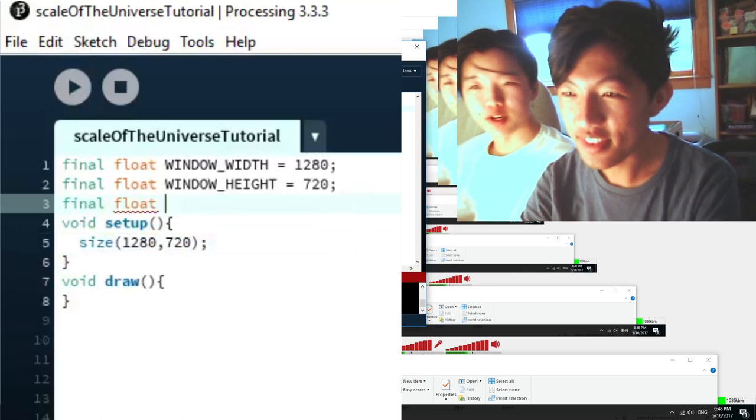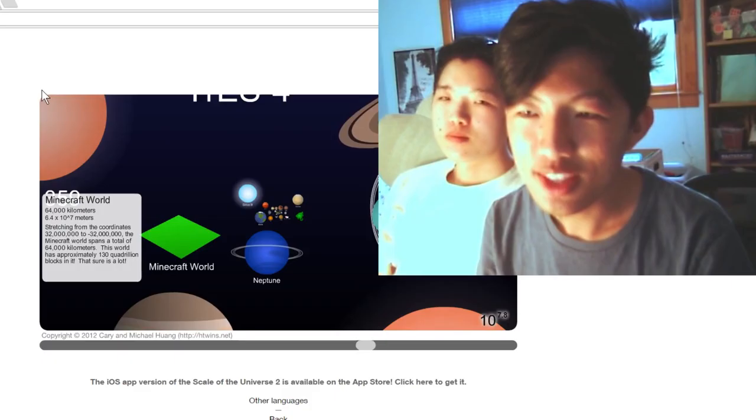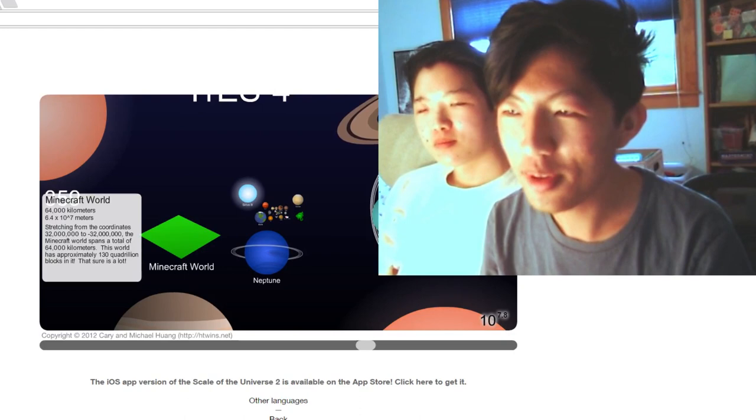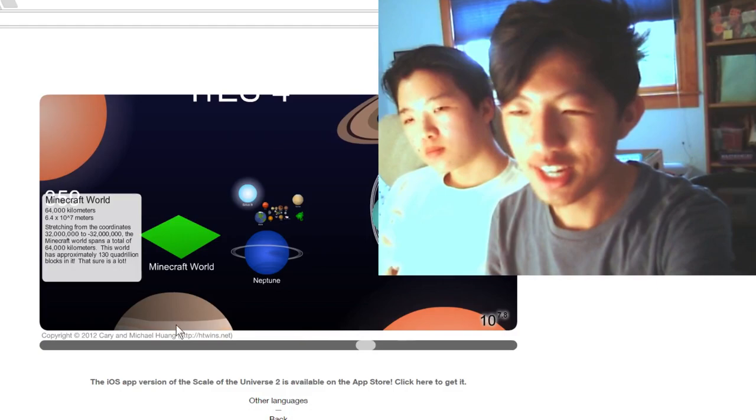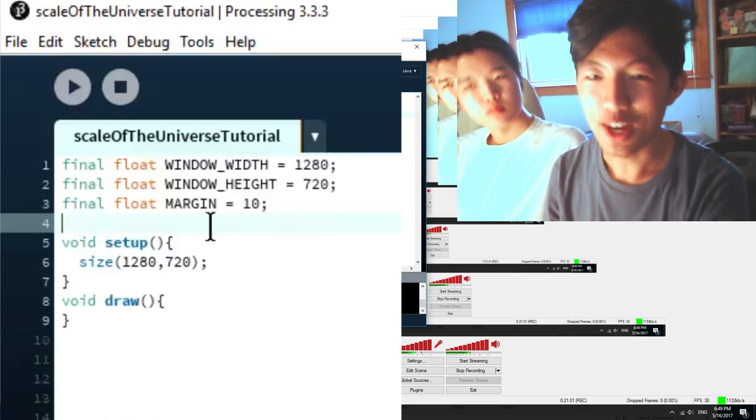Next, I will have a single margin variable that will describe the width of the margin on the top, left and right sides, and bottom, as well as the margin between the slidey bar and the actual window port. I'm going to make that all one variable just to keep things simple. You might not want a margin at all. I mean, the smartphone craze right now is to have bezel-less screens. I'll make the margin 10.